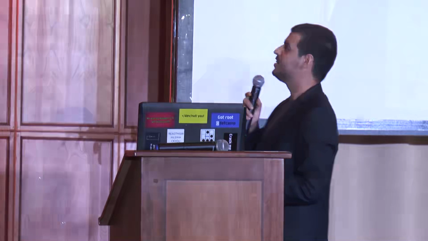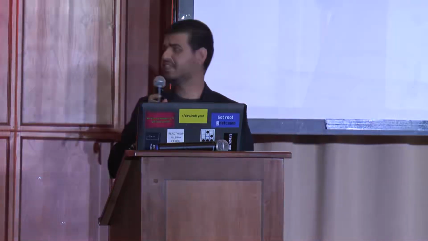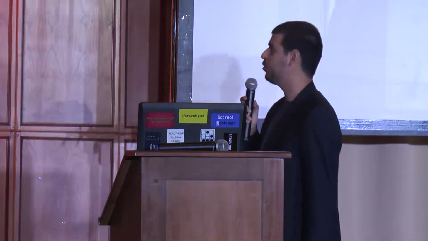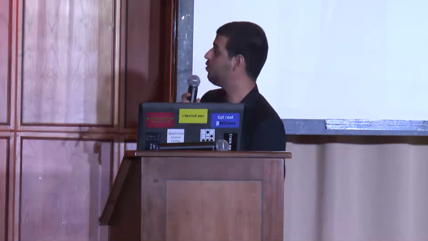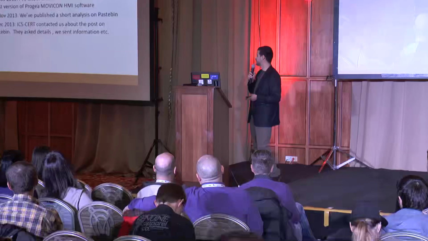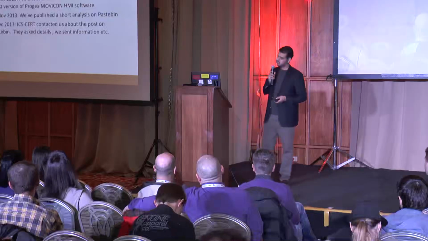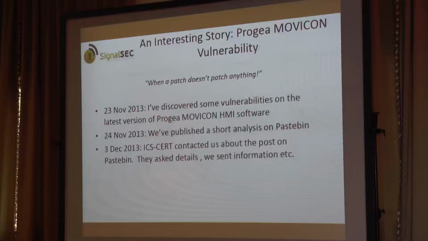And another interesting story that I lived. This is another SCADA product, Progea Movicon. I discovered this vulnerability in November last year. There was more than one vulnerability in the software, but there was a very simple bug in the software. I can't sell it or I can't use it. It was just an information disclosure vulnerability.